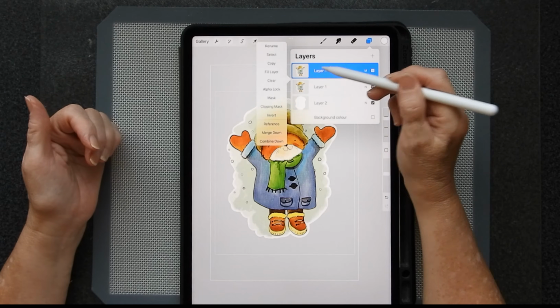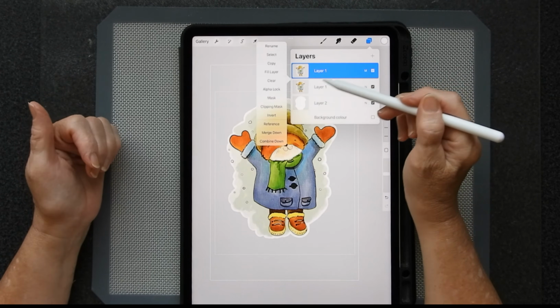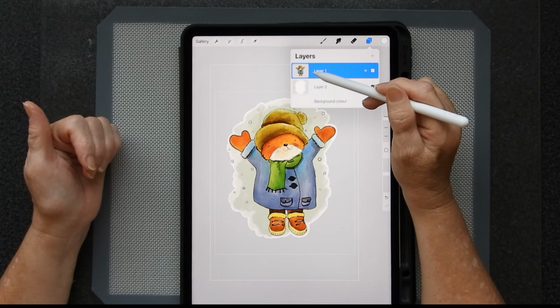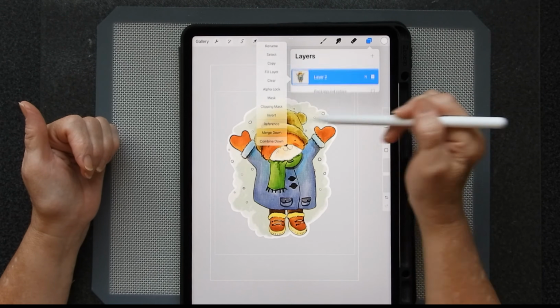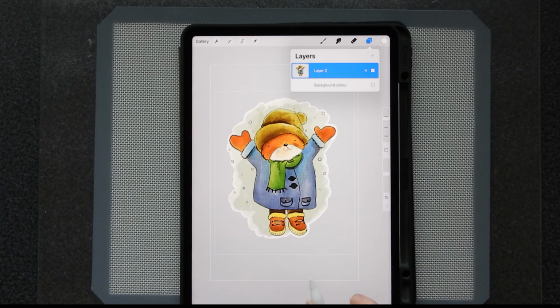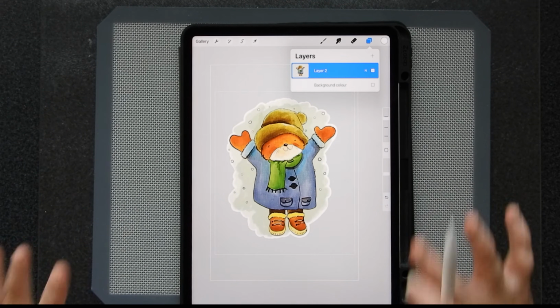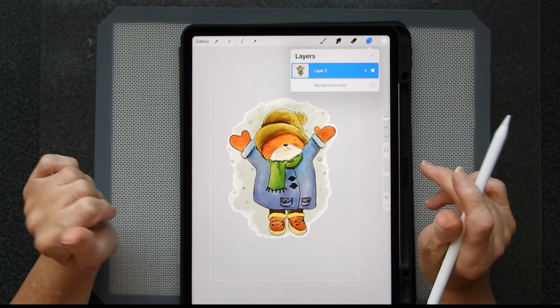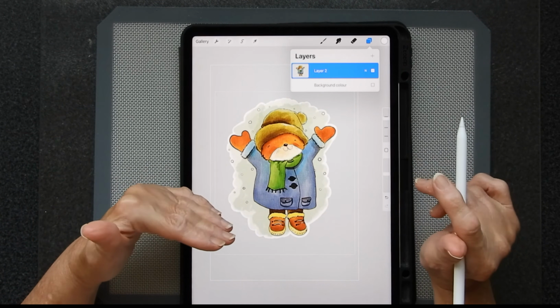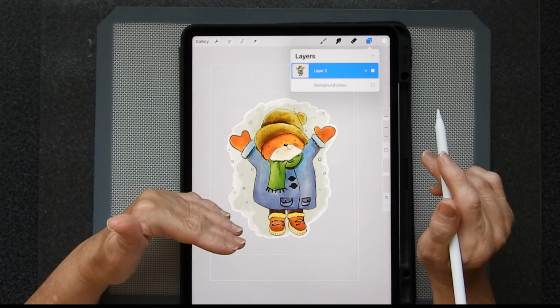So now what I'm going to do is tap on the layer. I'm going to go to merge down, so we can see we've got that layer there. And then now I'm going to merge that one down, so there. So I no longer have the image with the solid white background all the way around it. And this is what I can use to do a really good trace.